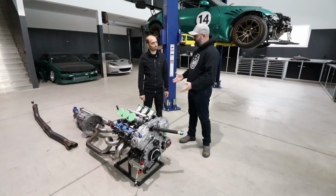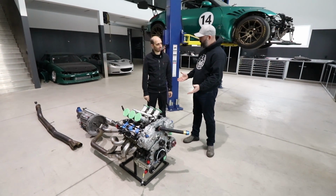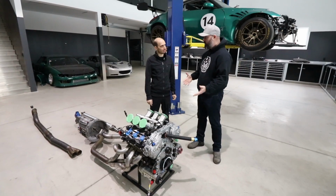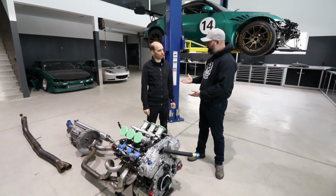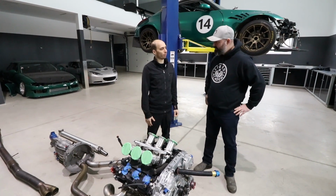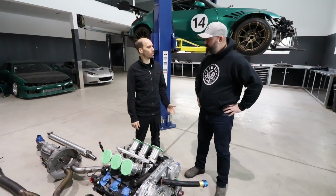So last time we had this on the dyno, Sasha, it made right around 400 at the wheel, I think, which wasn't the high water mark for your old engine. I don't even remember what we made. It might have even been 425. Yeah, the highest we've seen on the old engine was 422 or something like that.